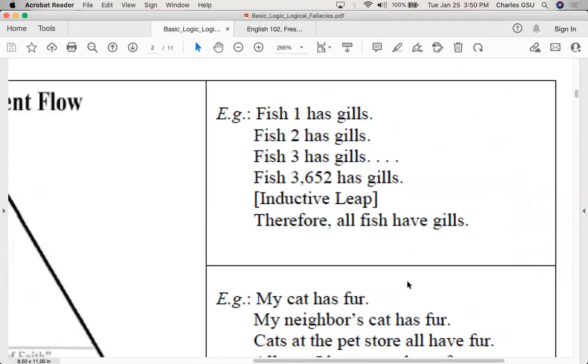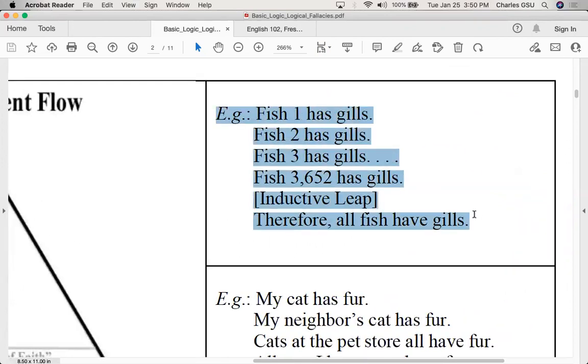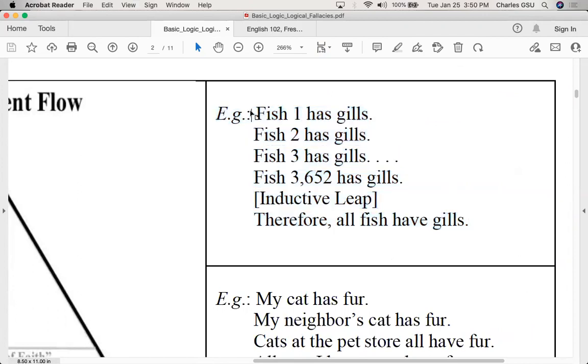So here's an easy, verbal example of this structure. You build up an accretion of data or facts. You look at a creature and it has gills. You look at another creature and it has gills, and another, and so on.